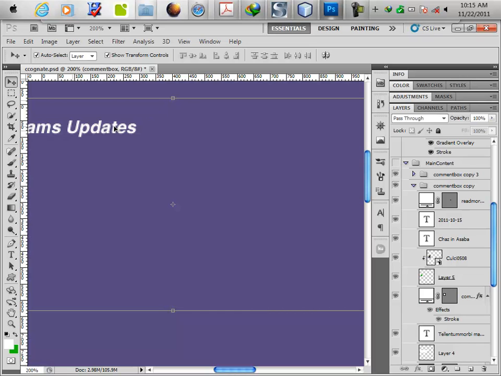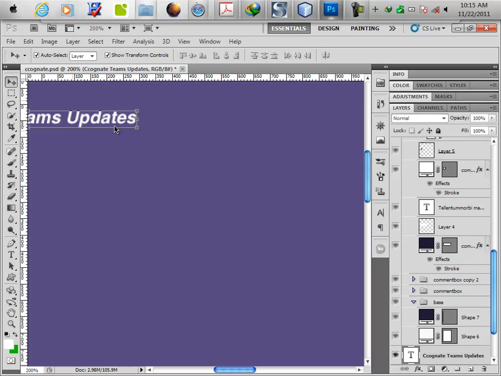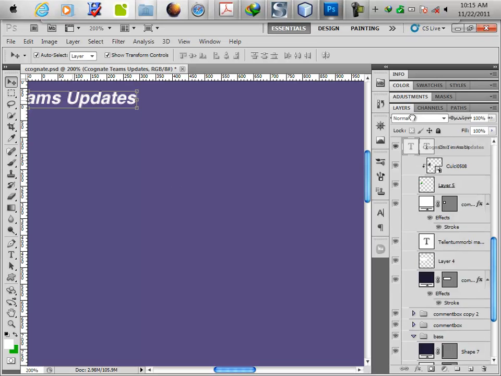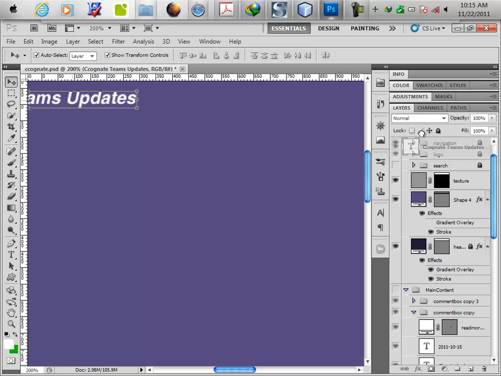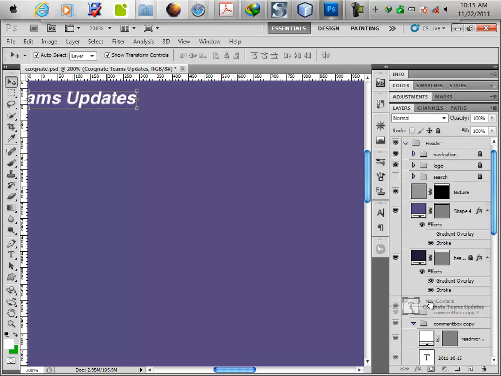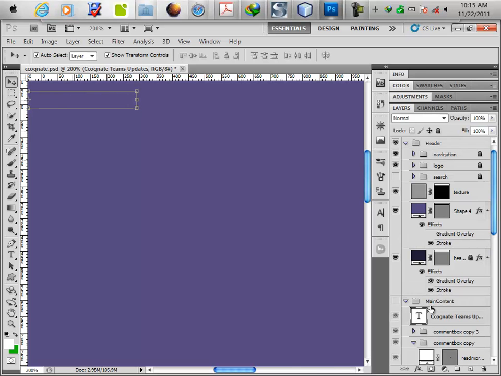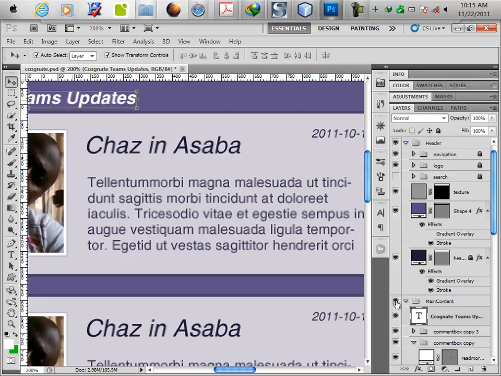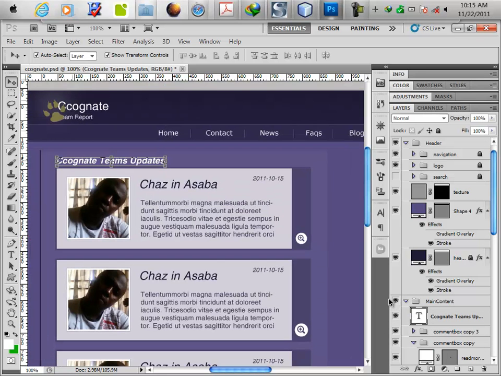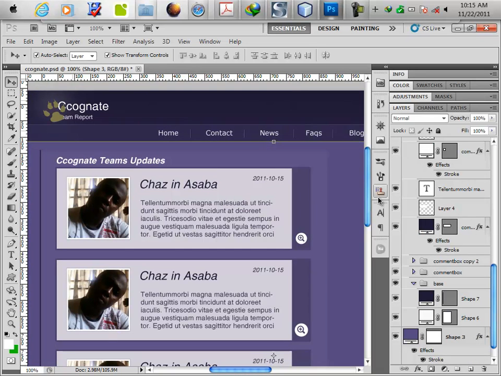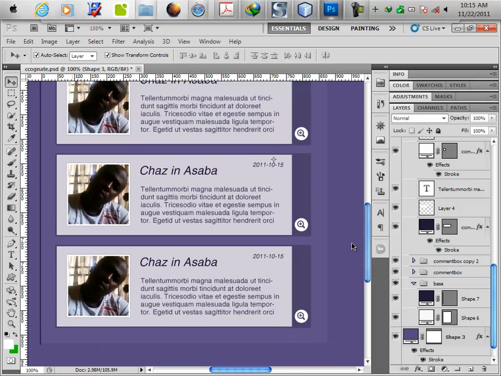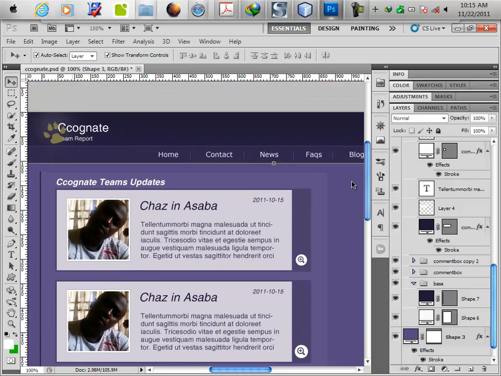I'm going to get that text that I'm looking for and move it up. Okay, I know where it is right now, so I'm just going to drag this to within the main content layers and we'll drop it there. So I'll turn that back on, and we have exactly where I want. I'll zoom out. And that's nice.